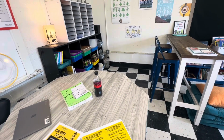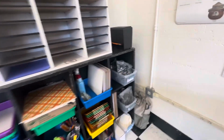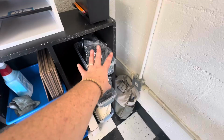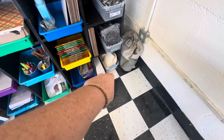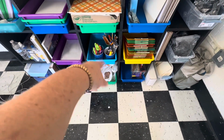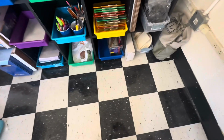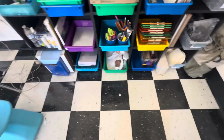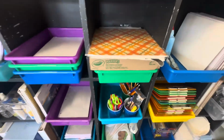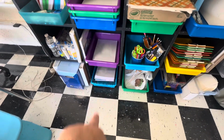This is a part that I'm super excited about. This is a writing station, and I'm going to put all kinds of scrapbooking, journal materials, different things that the kids need, anything the kids need to access. So over here, they've got extra pencils, there are extra headphones, we've got some different art supplies down here, whiteboards, clipboards. I'm gonna just keep this full of all the pencil, pen, marker, scissors, glue stick things over here. And that's random down there. I'm not really sure what I'm doing with all of that right now. My class set of markers, scrapbooking paper. Then I've got white paper, grid paper, and lined paper.